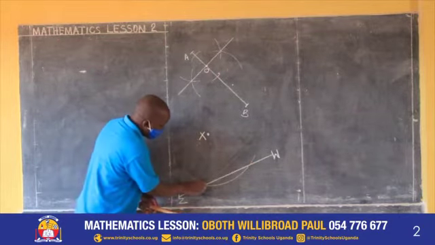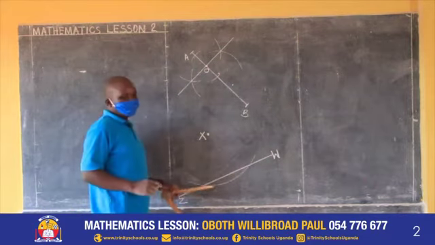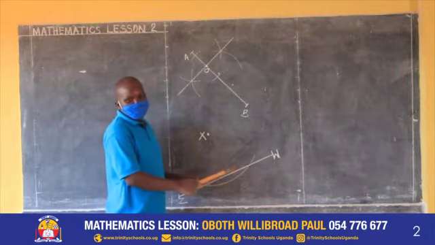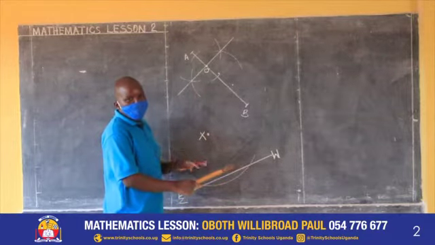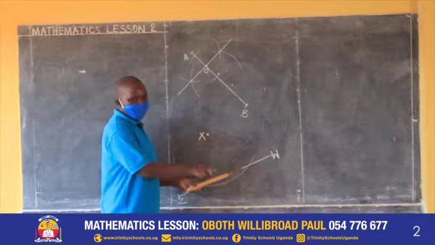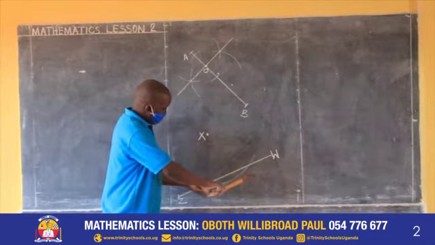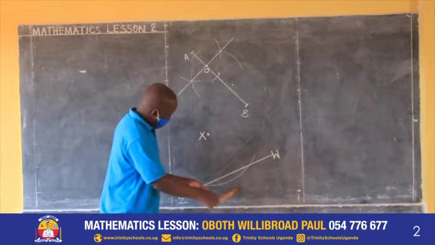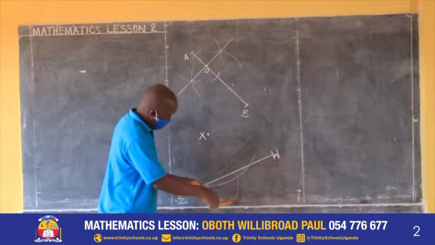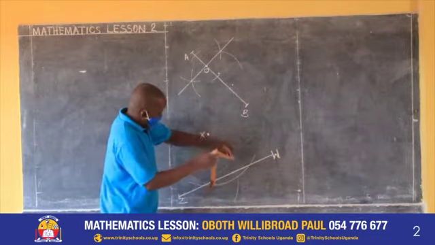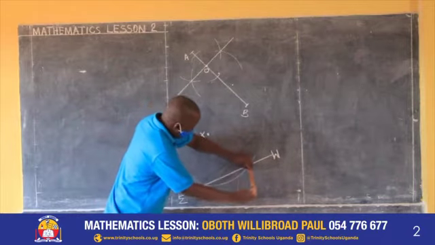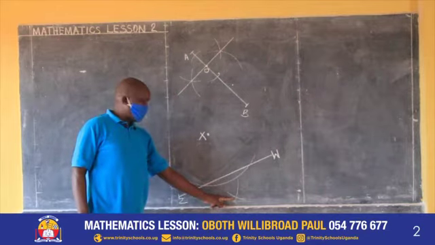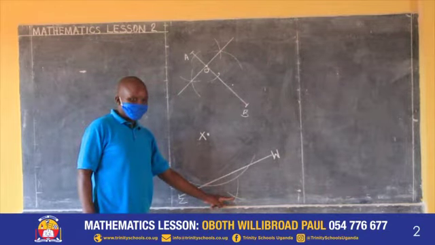A point created at this point and another one here, where you are going to center your compass again. This time, you can reduce, but not very much, or you can increase, or you can leave the radius as it is. So let me reduce a bit because my space is small. Then you draw an arc below the line. And also the other side, you draw that arc. You will see that you have a meeting point there of the 2 arcs that you made.